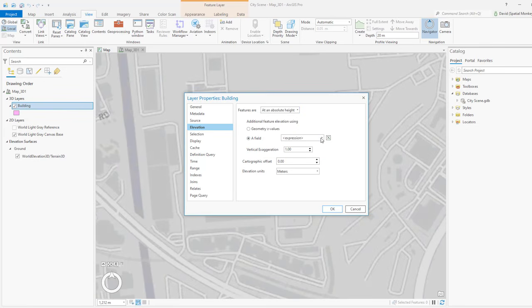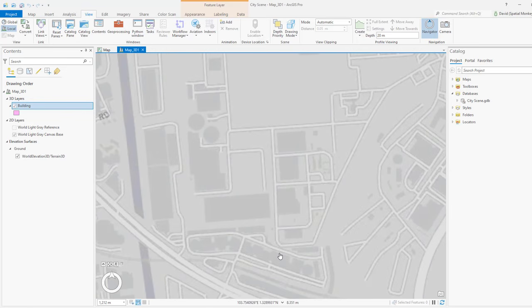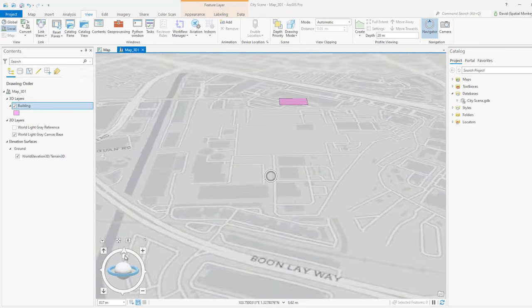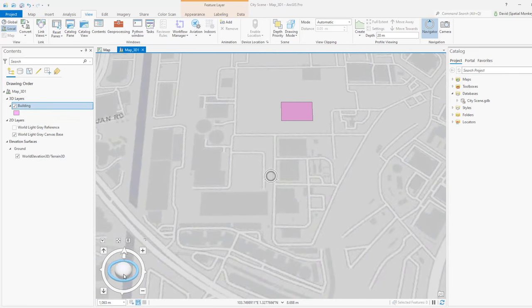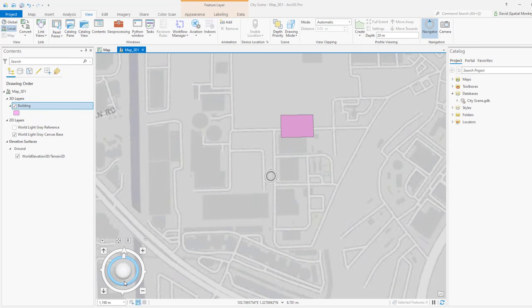Now, which value are we going to base it on? Well, we're going to base it on our height attribute, and then if we just OK that, so if we just go to the full control option down here in the corner, we can actually get the 3D ring, and we can actually look at the map in 3D and rotate it, and we can see our polygon is now displayed at our height.